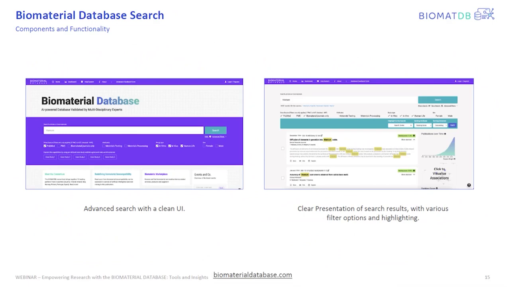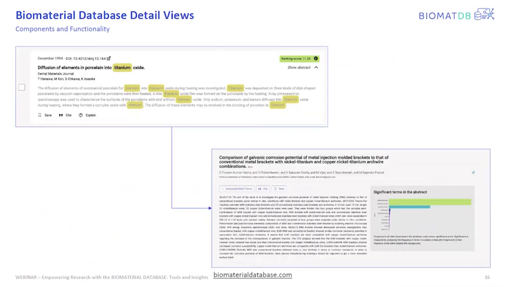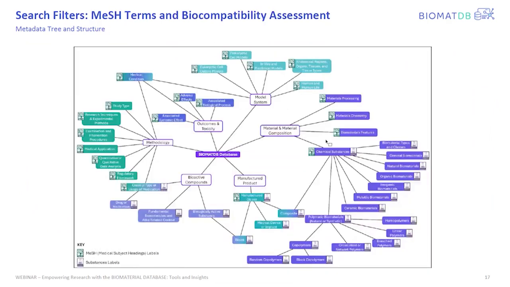If you go to the next slide, please, we can get a closer look at the keyword matching. For example, in this particular search we searched for titanium, and then we also have this detail page, which opens up in a new tab where you can get further information about this particular publication. But I guess in the live demonstration, it will be more clear. On the next slide, please, we can see.